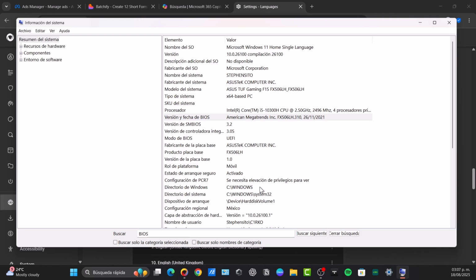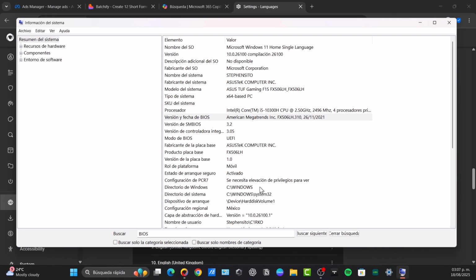Unfortunately, I cannot show you how this process appears because I'm recording my computer, and this would involve restarting it. But don't worry, I'm going to tell you exactly what to do. To get to your BIOS settings, you need to restart your computer and press a specific key right as it is booting up. The key is different for every computer brand. The most common keys are F2, Delete, F10, or F12.